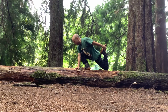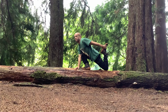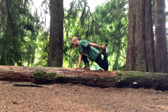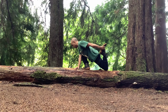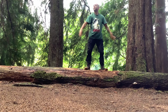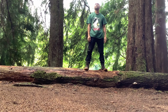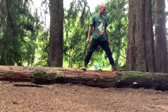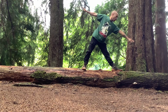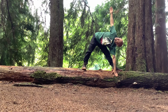Reaching back here and just driving those hips forward again while letting the weight grab them to the ground. Let my body just kind of shift that weight forward. And breathing and relaxing and rolling just a little bit, always looking for that new angle. Shaking it out, feeling good, catching our breath. Like I said in the beginning of the video, I get feeling really good and I have to calm down. So I have to take a second to just take a deep breath and calm down.